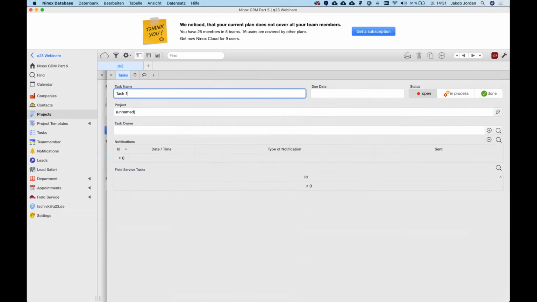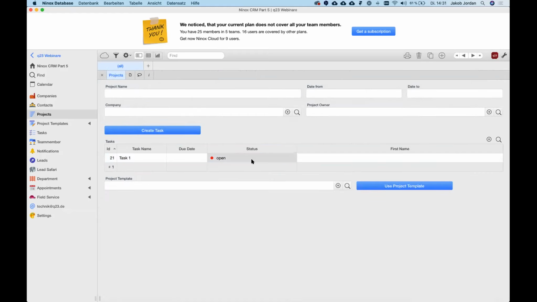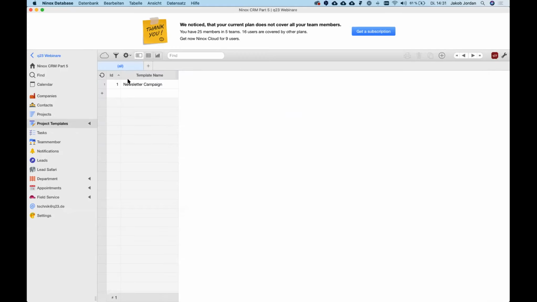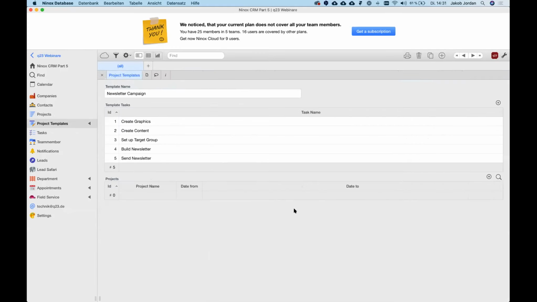Task 1 and task 2, it just takes too long. So what we can do is add project templates, which would be preset tasks, right? And I prepared already a template called newsletter campaign. First create graphics, create the content, set up target group, build the newsletter, and send the newsletter.